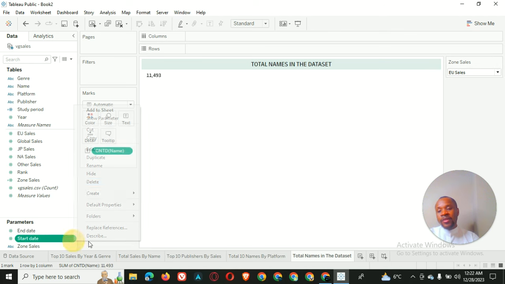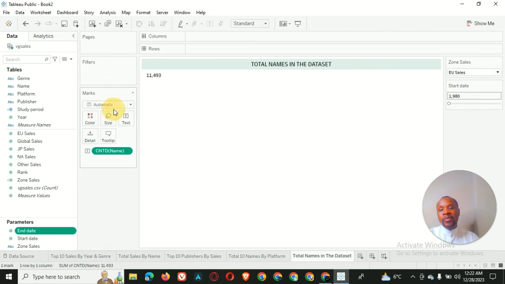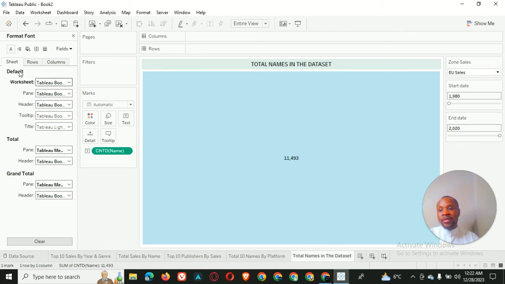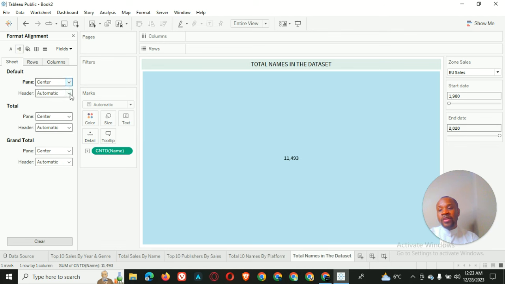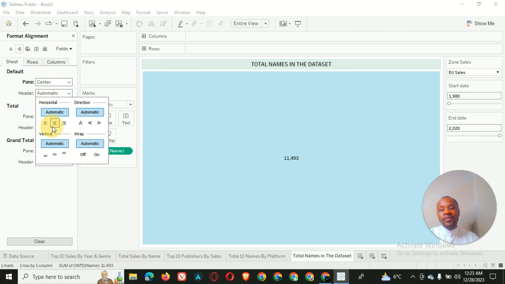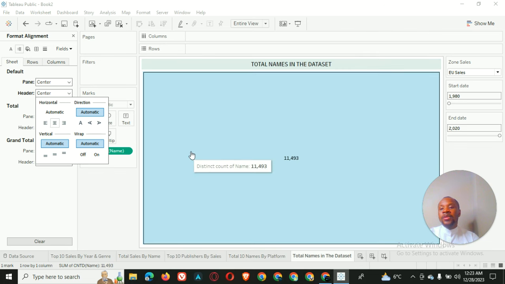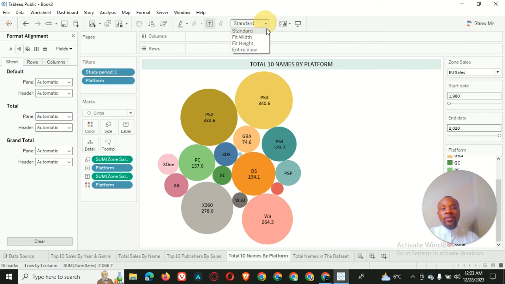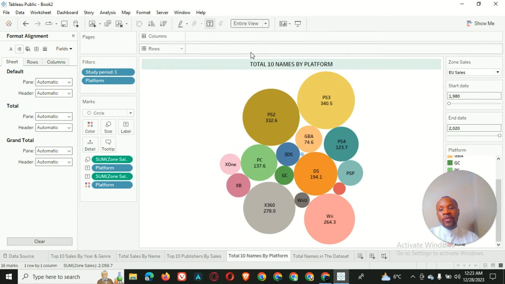And then start date, we say show parameter, end date, show parameter. So we put it in the entire view, and then we format it, put it in the center. Sorry, put everything in the entire view.